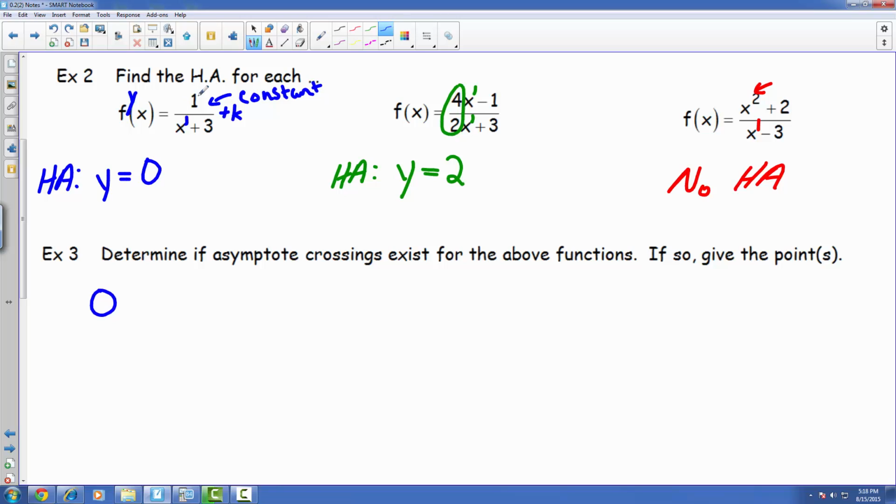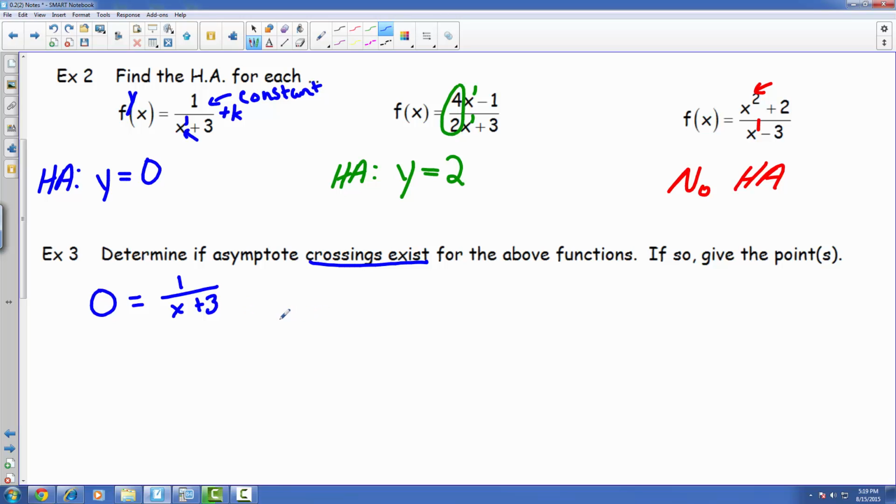Because again, that represents our horizontal asymptote. Now when I look at the rest of my function, I have 1 over x plus 3. Well, if I'm trying to see if a crossing actually exists, then there should be some specific x value that we see that actually happen at. And that's why we can exactly set this equal then to 1 over x plus 3.